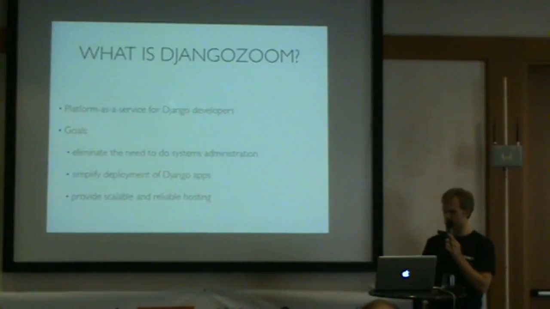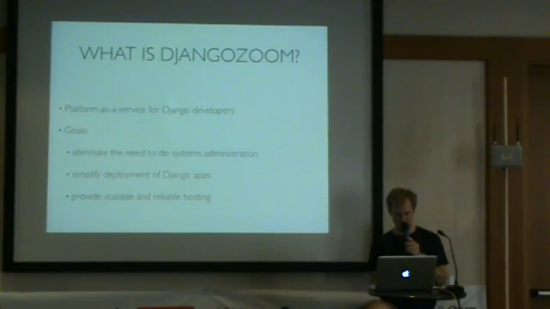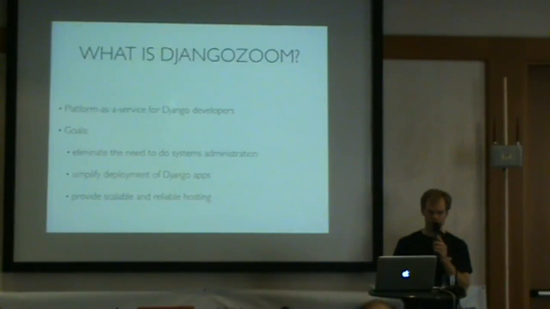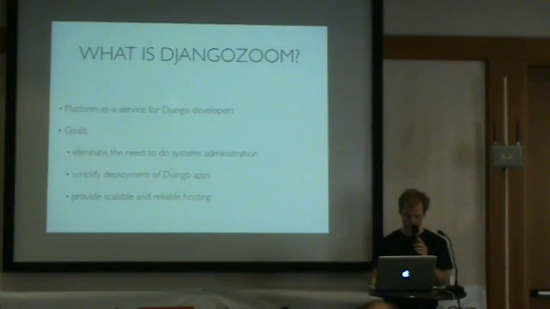But at the time, and I think even to this day, there's still a lot of constraints. There's no LXML, there's no PIL, there's no Postgres or MySQL. You can only have 3,000 files. There's a lot of limitations and constraints. As great as Google App Engine is, I really wanted to be able to run native Django apps, but with the same benefits of Google App Engine, where you can just push one button and your code is magically deployed and everything's taken care of for you.